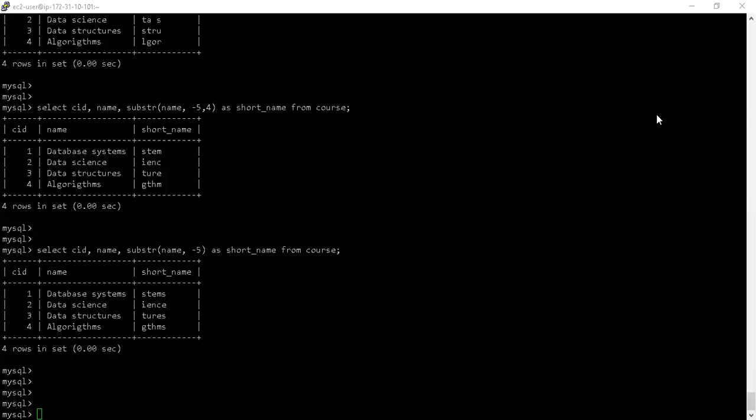Now let's move ahead and look into some more functions. In another window, I'm looking into the MySQL documentation, trying to figure out what functions I should share with you so that it is useful for us. I've got a few date and time functions. Maybe we can look into this and then make it a close for today, and from tomorrow we'll continue from here. I understand that we are spending quite some time on functions, but yes, this will be required.